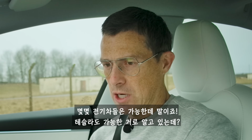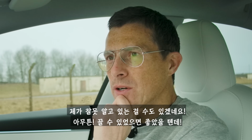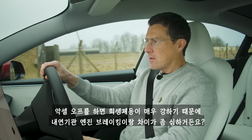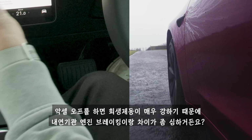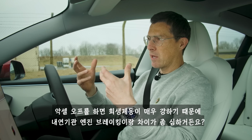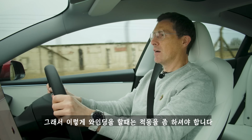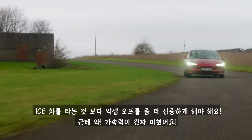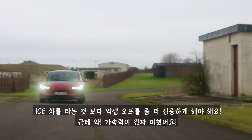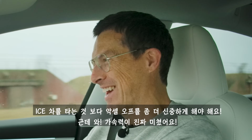You can on some electric cars. I thought you could on the Tesla. Maybe you never could. Anyway, I wish you could, because the regen braking when you lift off is more aggressive than what it'd be like to coast on engine braking on a normal internal combustion engine car. So when you are thrashing it, you have to just get used to that. The way you lift off the throttle can have a bit more of a pronounced effect than in a normal ICE vehicle. But blimey, it absolutely goes for it.